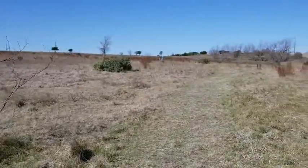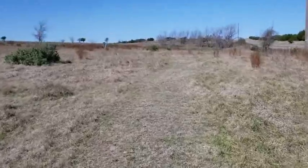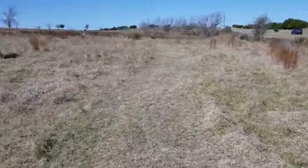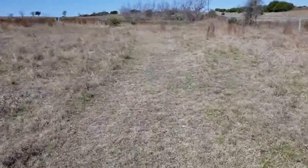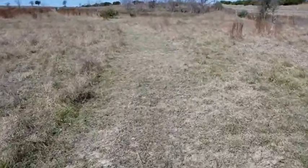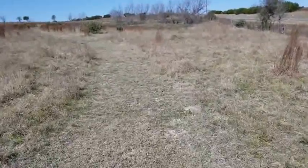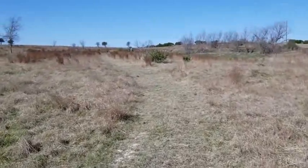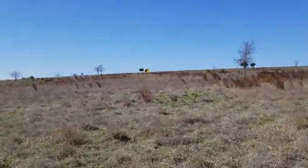And I brought the cache map app up, and I don't know if you can tell in the video, but this path's been mowed just so that, even though you're on, I guess, private property, it's a big invitation to walk up there. And part of this, it's a double smiley, is you make a log and you log that in. But if you get a picture with yourself at the largest smiley, which you're going to get a bigger picture of in a minute, you get a second smiley for it. So stay tuned. We've got to walk up to the top of the hill and get closer to the smiley.